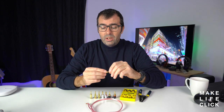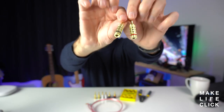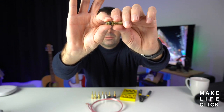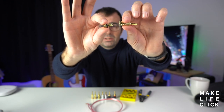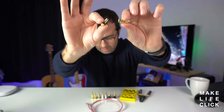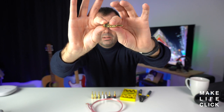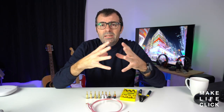The next one is the Monoprice closed screw-back type. These units are completely closed and run on the same premise - the speaker wire goes up the back. As you unscrew it most of the top bit comes off and you're left with the bottom bit. This is very similar to the Sewell or the Media Bridge. The speaker cable goes through there, comes up, you fold it back down over itself and then screw it up. That creates an excellent seal, again trying to reduce oxidization by reducing the exposure of the wire to the air.